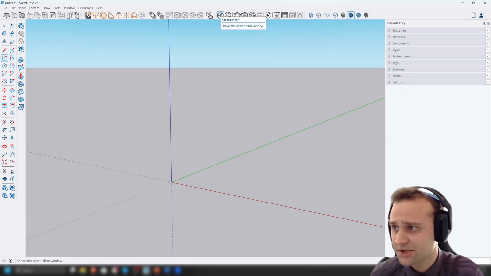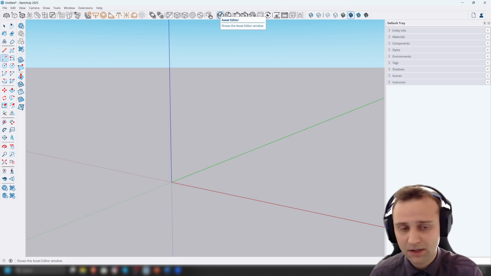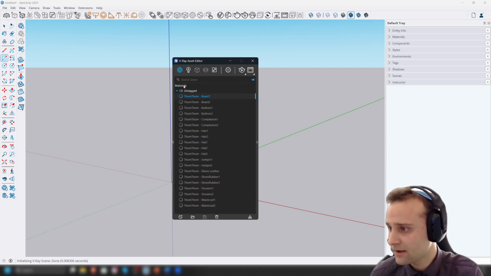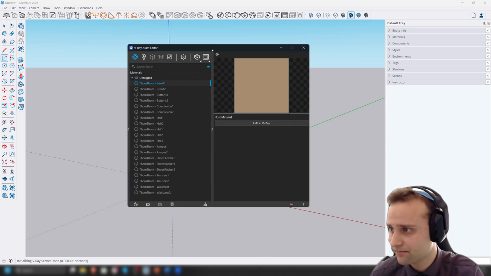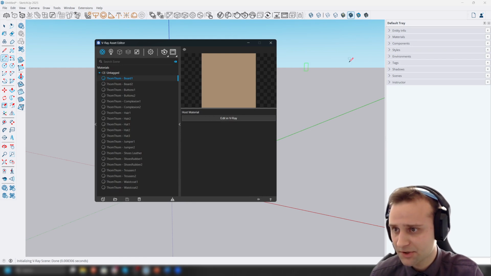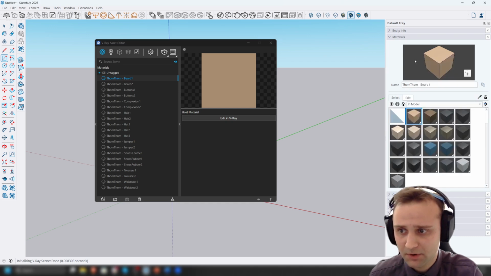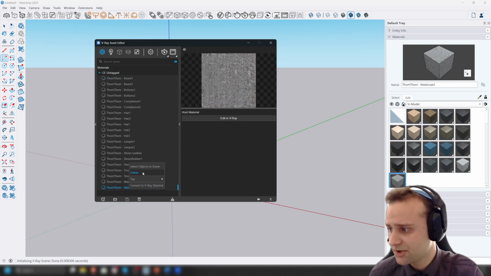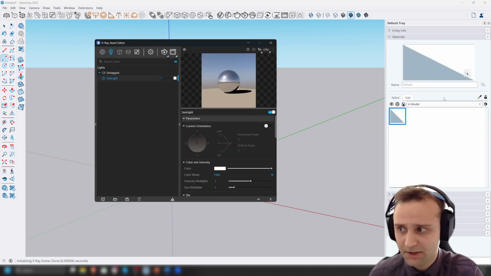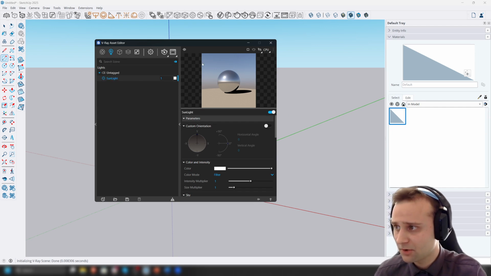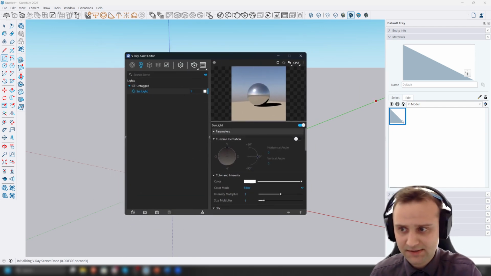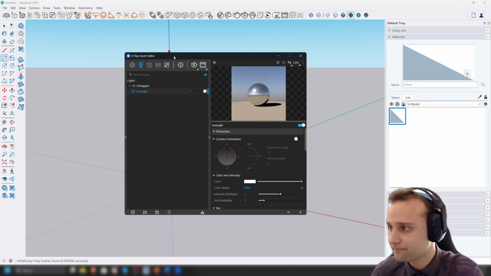You can launch the asset editor here. You're going to use it a lot. This is like the main window of V-Ray. Here you can see some materials that you already have in your project. You can also see these materials if you go here, let's lower this down a little bit, and go into In Model. All the same materials are also here, so you can manage your materials here if you don't want to manage them there. Now we don't have any materials in the project except this basic one.